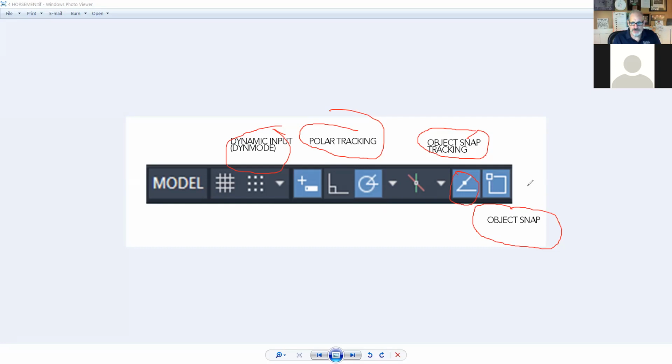So I call these 4 tools the 4 horsemen of the CAD apocalypse. You want to have these 4 turned on when you're working with AutoCAD, okay? And that's just so that you're able to have AutoCAD give you predictable results. I know part of learning AutoCAD is learning the vocabulary and learning how to operate the interface. In my years of AutoCAD, having worked with it for a long time, if you have those 4 turned on, it'll give you the most predictable results. Once you know AutoCAD better, you can turn those on and off as you choose to, but for right now, that will help you, okay, just to know that. So that's the 4 horsemen.